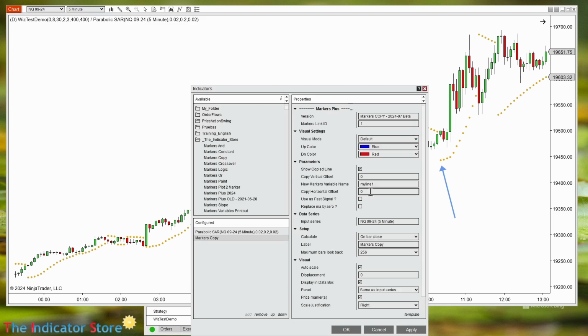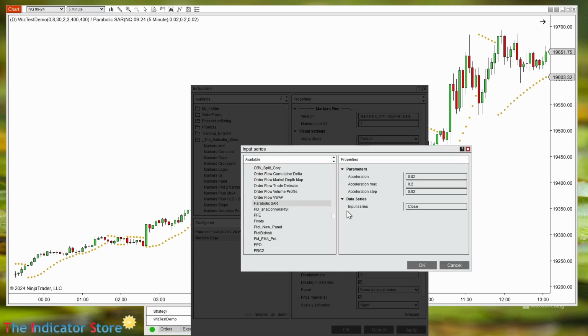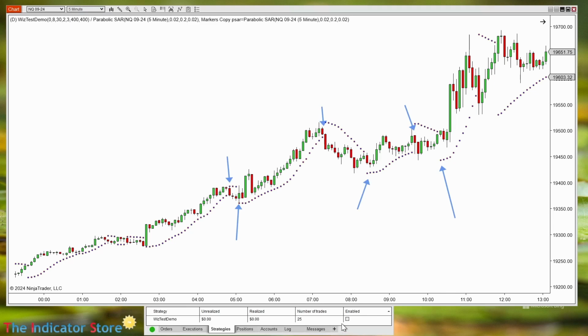This indicator has no signals, so I copy as a variable, for example, parabolic Psar. So it is a variable, not a signal. And inside input series, we place the indicator, the parabolic Psar, with the same parameters, and we get the dots of the copy overlapping with the original indicator.